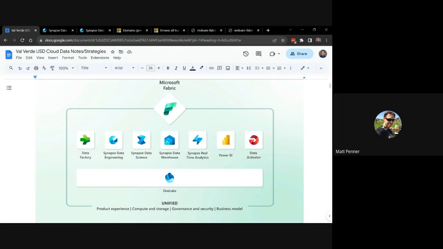But this is where if anything happens in real time on one of these other inputs, you can actually trigger things. So it's like a way to get into their workflow. And you can trigger different pipelines. I think you can even trigger different functions and other workflows in Azure. So if you're doing real-time analytics and you say, if it gets above a certain threshold, you build that in Data Activator and it kicks off some other item. It's still in preview, so it doesn't work with a whole lot.